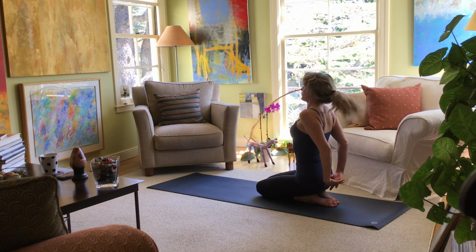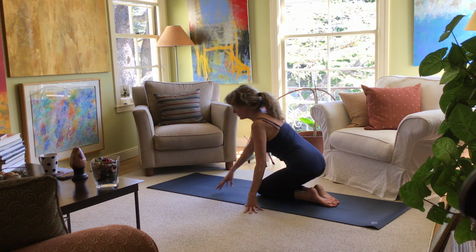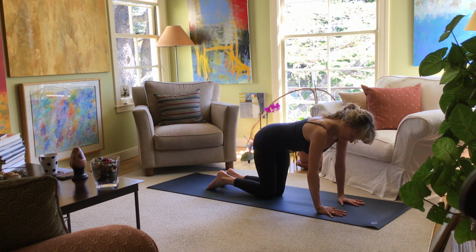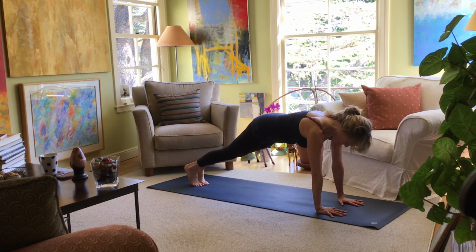Up, draw your shoulders back. Take yourself over into a plank. We're going into a simple step out. So it looks like this. Turn the biceps towards each other. Bring your feet together. You're going to step out to the edge of your mat.